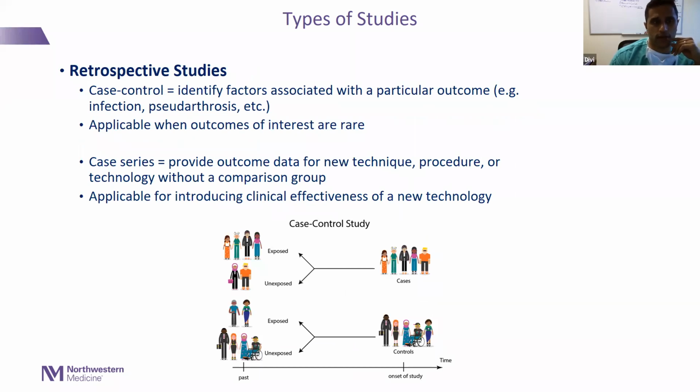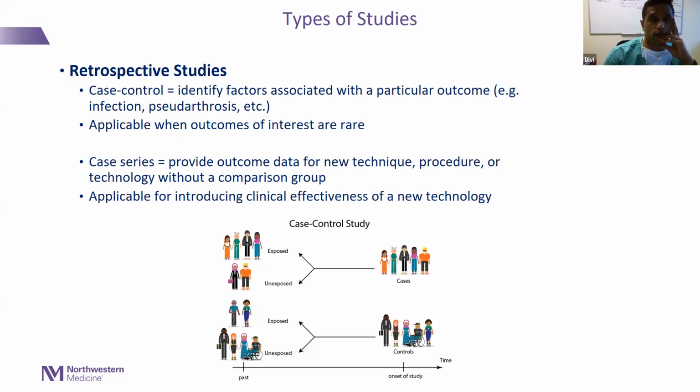Retrospective studies are bread and butter. We talked about case control and case series. The case controls are nice because, this isn't like in medicine where the numbers of patients are a lot higher, maybe like 10 to 100-fold higher. Here we have smaller numbers of surgical patients, and for all intents and purposes, the outcomes of interest for us are a little bit more rare. Infection, or let's say durotomy or postoperative weakness, et cetera. All these sorts of things are just much more rare. So using case control studies is an effective way of doing our research, and hence why we do it a lot.